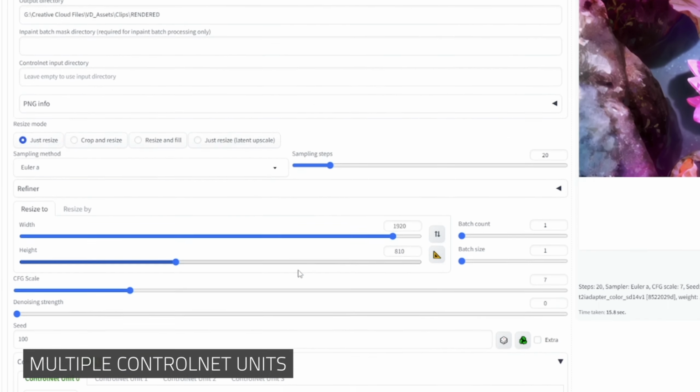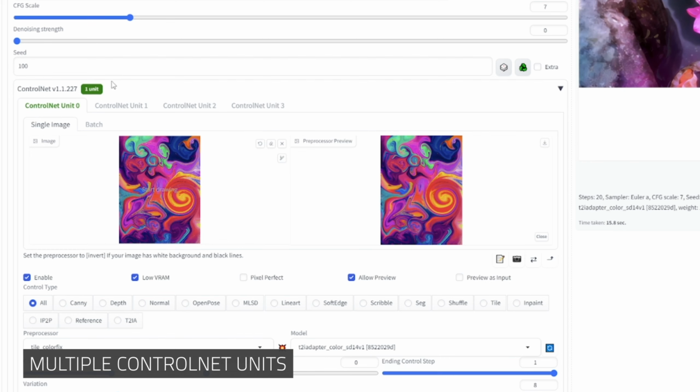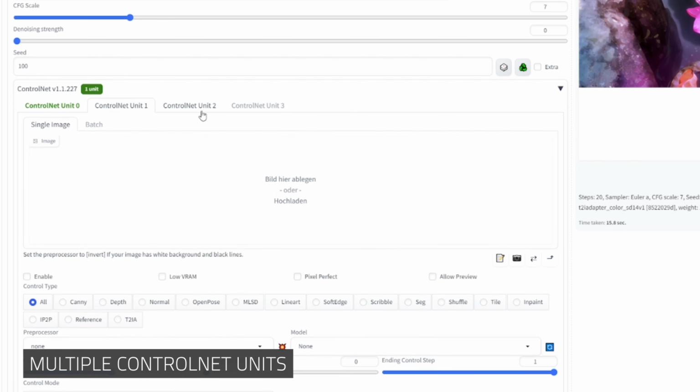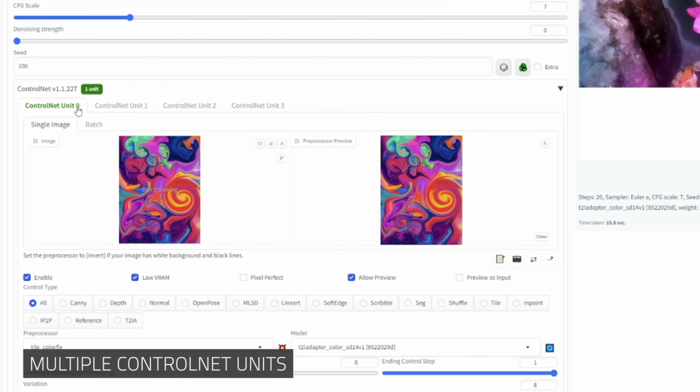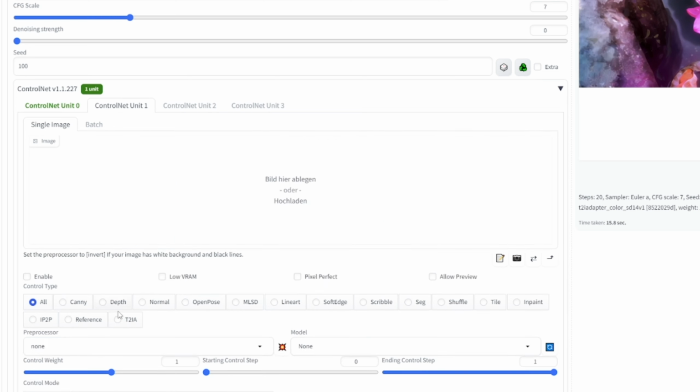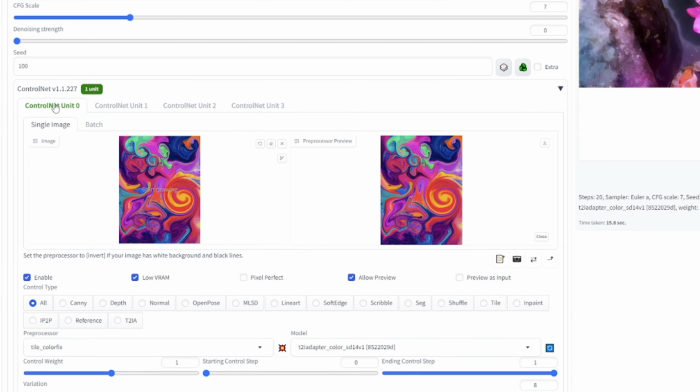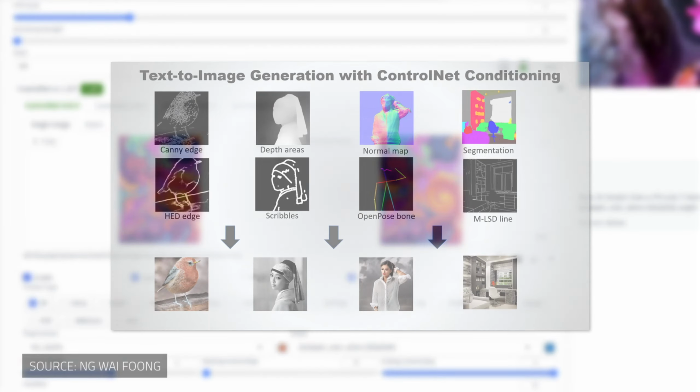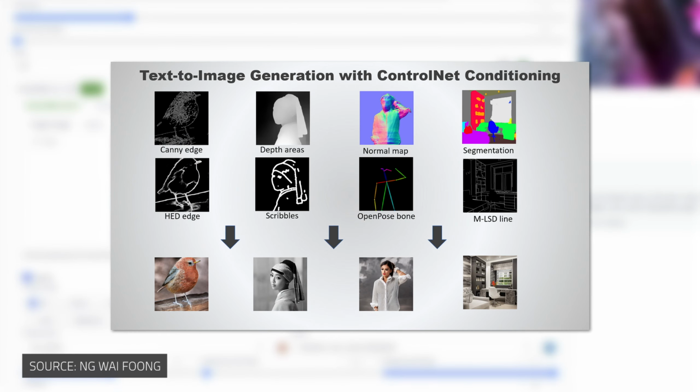My next tip is about Controlnet. Did you know that you can stack multiple Controlnet units? So you might take one control unit that's all about color, the second one is about depth, and the third one is about a pose, and so on and so forth. This gets really render intensive at times, but at least if you're rendering images, I think this is a good way to control the wild Stable Diffusion AI as much as possible.